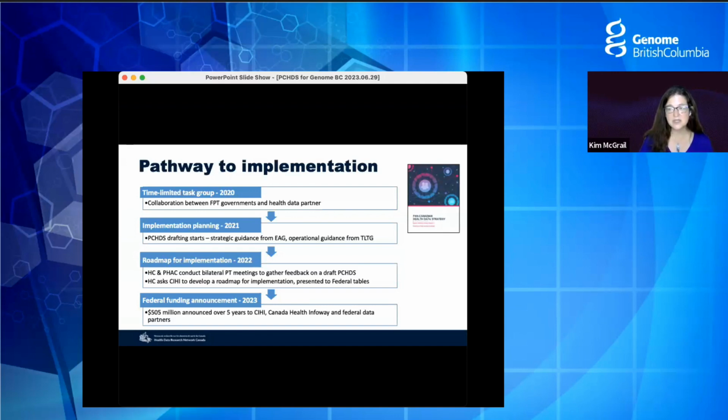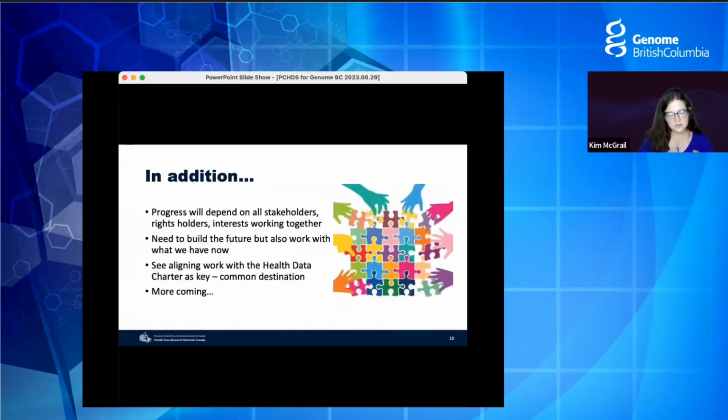So lots of work to be done still, but some positive developments that have happened over the last while. And I suspect, this is just a personal editorial viewpoint, that there may be more coming in the upcoming budget on thinking about implementation of all of these things. In addition to those very structured federal, provincial, territorial interactions and planning, and again, this is just my view as Kim McGrail, this is not a formal view from anybody else, although I think there's a lot of agreement with my fellow expert advisory group members, is this idea that real progress on this is going to depend on far more stakeholders than the provincial territorial ministries of health working with Health Canada and the Public Health Agency. Not to say at all that those are not important. Those are incredibly important parts of how we push things forward.